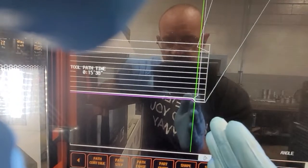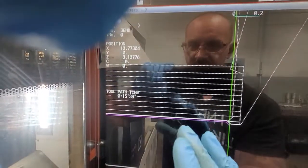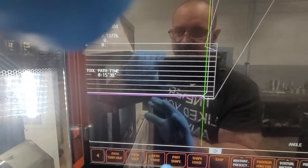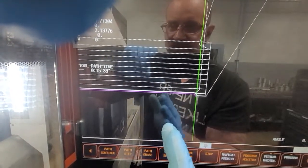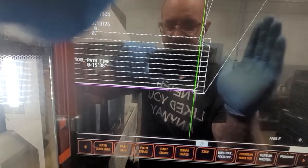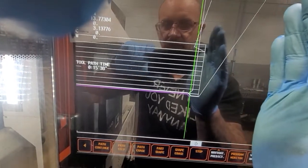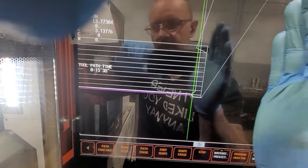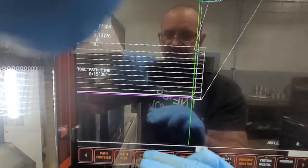So remember: always, when you do OD turning and you want the machine to come right before the part because there's a clearance issue — you do OD turning, you do minus 20,000. And you do plus 20,000 if you're trying to clear the face. And remember, when you always look at the position, you always have to add that radius — the radius that you have on your insert. That's how TPC pretty much works.